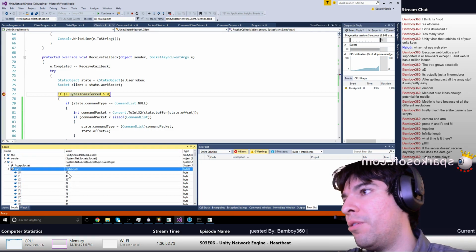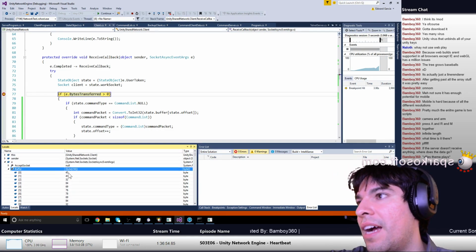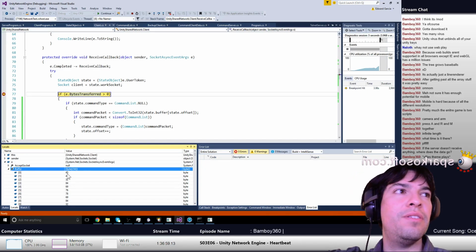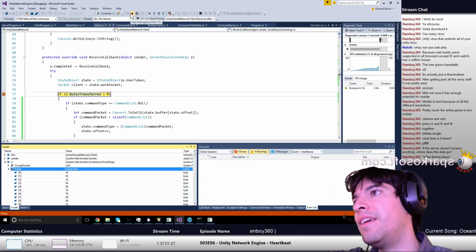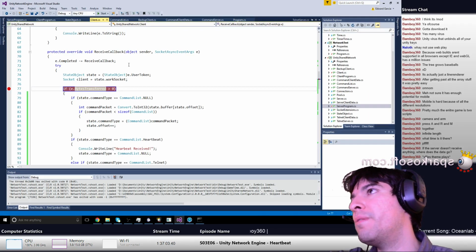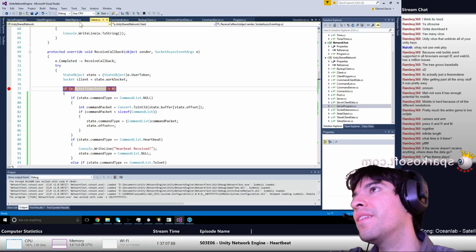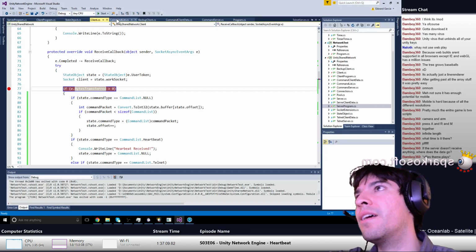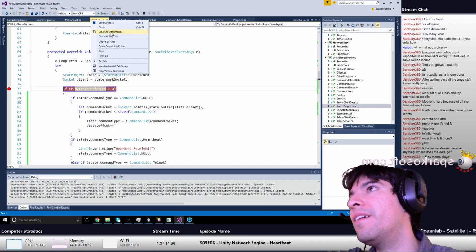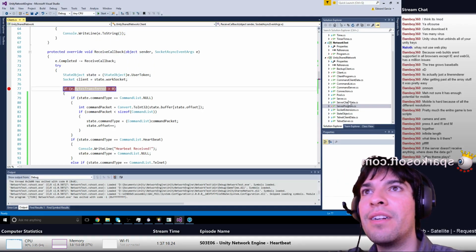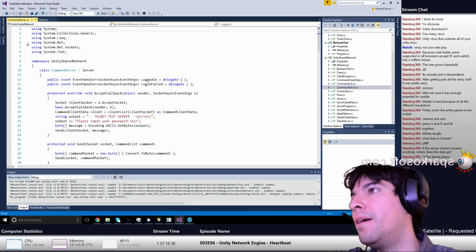I mean, you can see it's a whole bunch of letters and stuff, but I really need this first thing to be the command, like 01 or 02. So the server's not sending me what I want it to send me. So we know that now, which is good. So let's go take a look at our server. Command server. Let me just close a whole bunch of stuff out, and get my command server up here.